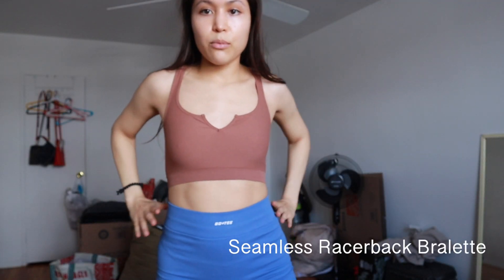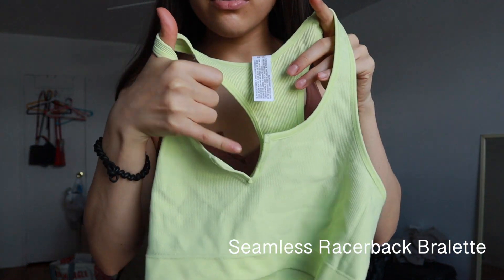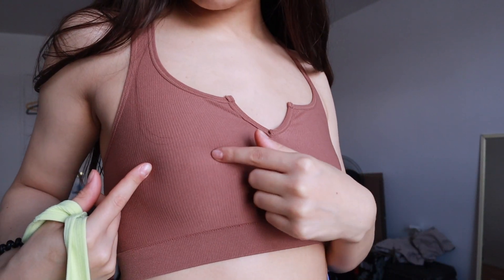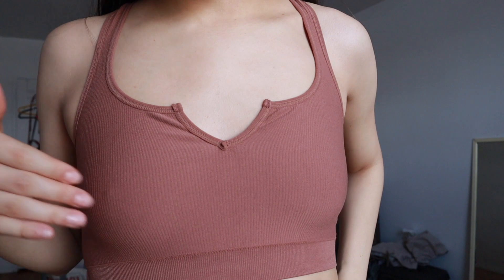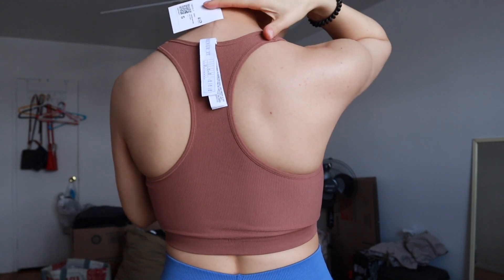And then this one is just the lime green one that I had on — kind of is lime, with the little keyhole thing in the front. It's the same style except this one is not that see-through, but you can kind of see my nipple popping out. You don't really see the color of the nip though. This material is very stretchy, feels almost like spandex. It's a little bit thin, but it's not bad thin — almost like a very light sports bra thin.